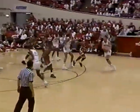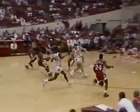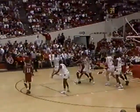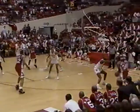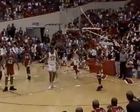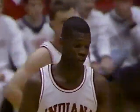Indiana's got the ball. Green goes for the steal. That leaves Bailey a lane to the basket, but he's short on the shot. Kane picks his dribble up. Barrett tries to go on the drive, but a travel. Move that pivot foot before the ball hit the ground. St. John's bench not happy with that call. Brian Mahoney up and walking around.